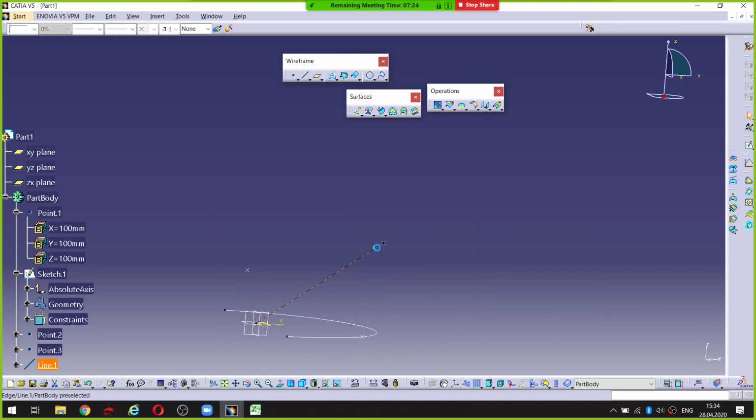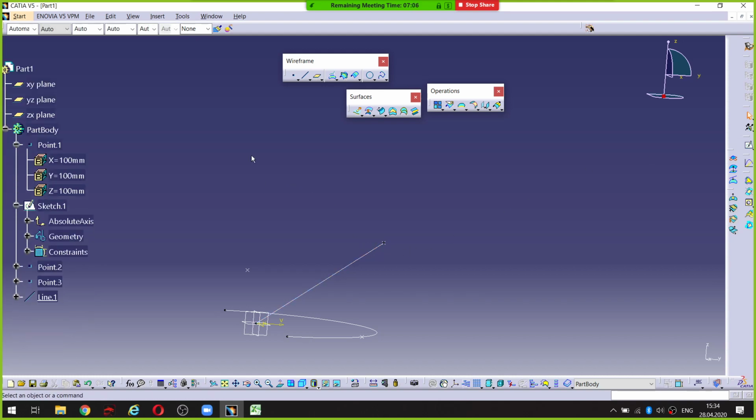Okay, and try to understand, this line is created in generative shape design mode, not in sketch. It is created in generative shape design mode, and the line is also created in my tree of specifications. Okay, so this arc is created inside of this sketch.